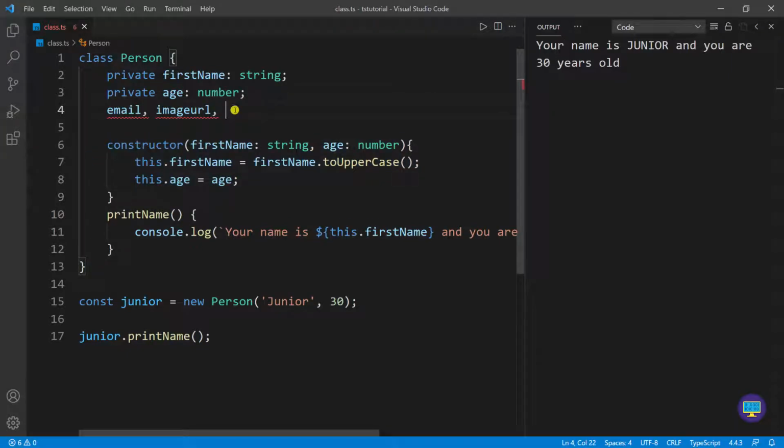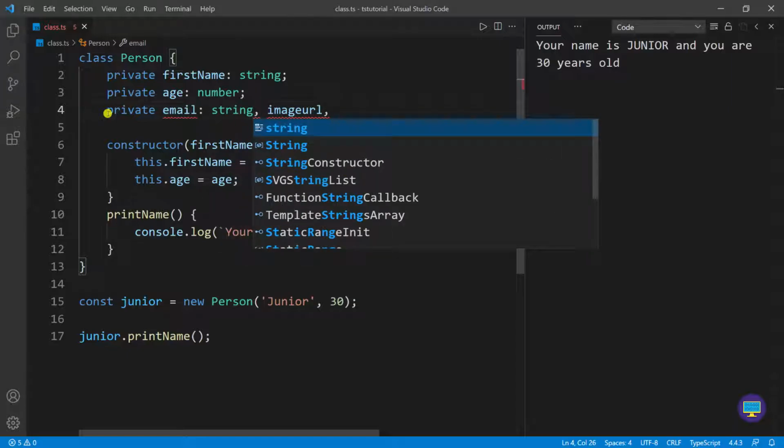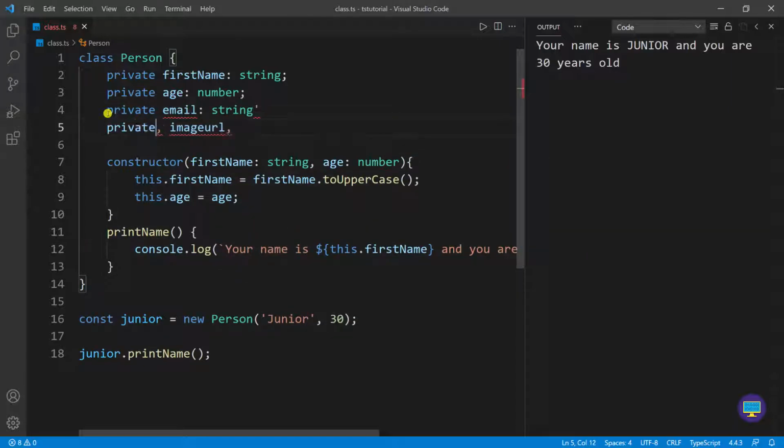So another way you can do this, let me just add another field here just so I can illustrate it a little bit better. Let's say we're going to have an email here, and that's going to be a string. And then we're also going to have another private image URL. Let's say that's the image of the user, and we're going to give this type of string. Actually, let's make this an ID so that this can make more sense. All right. So let's say the ID is going to be some kind of number or something. So number, and let's fix this. And I'm going to change this to name just to keep it simple, and see if I can move the ID to the top. All right.